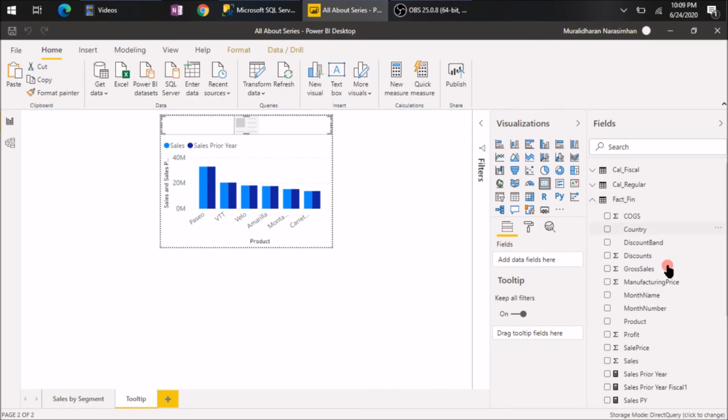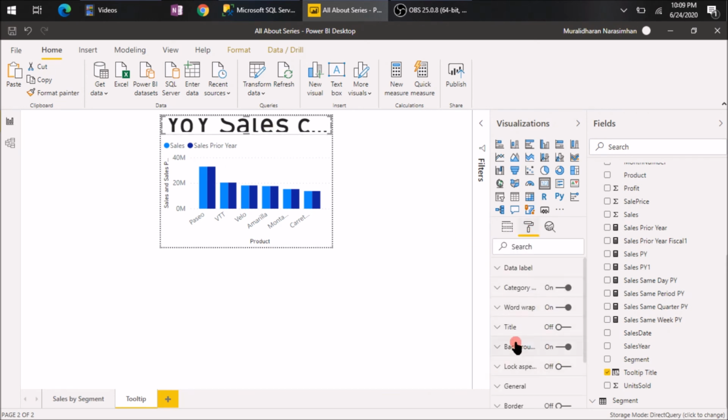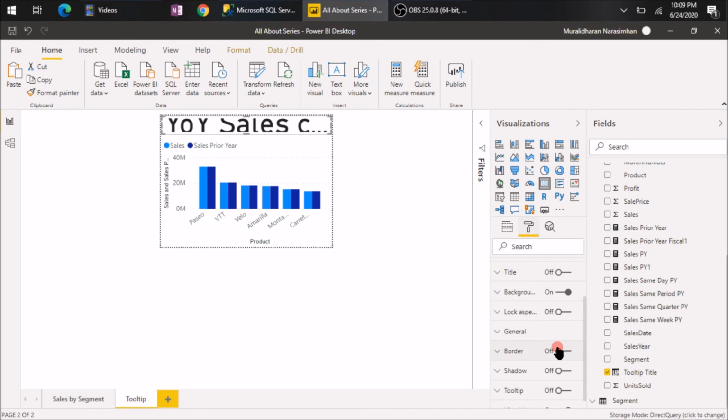So we are going to add this tooltip title to this card. Let's reduce the size.